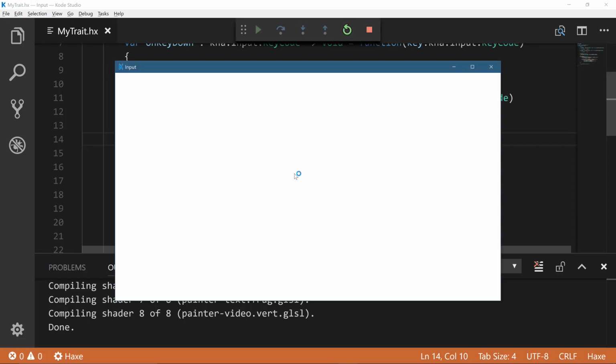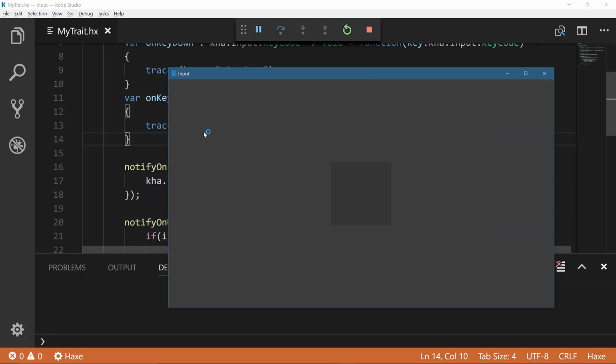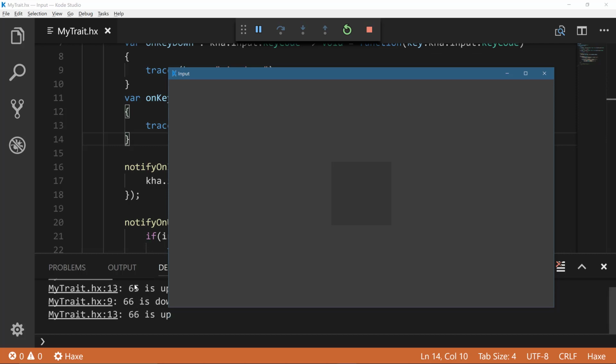All right, there it is finally. So there's our game running. And now if I press a key, you see I just pressed the A key and it gives me the ASCII character code for that key. So A is obviously 65, B is 66, C, D, E, F, G, H, I, J, K, L, M, and so on. Shift, Control. So you're getting the key both a down and an up event as they are fired.